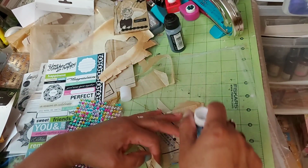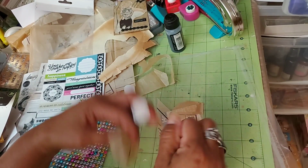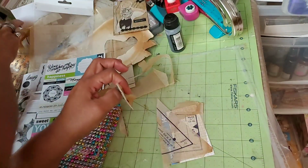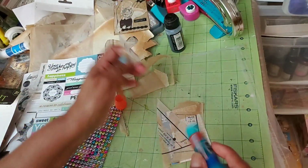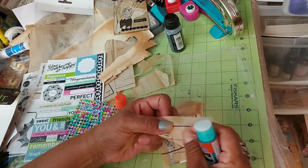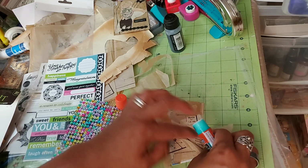Sorry, I'm being quiet. I usually try to use as much of the glue stick, and I will, but right now this is a different kind. I just happen to have it here. It's the gel one. I haven't noticed much of a difference, but let's just use it.